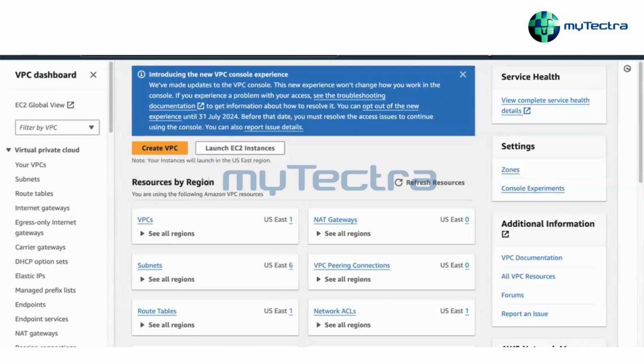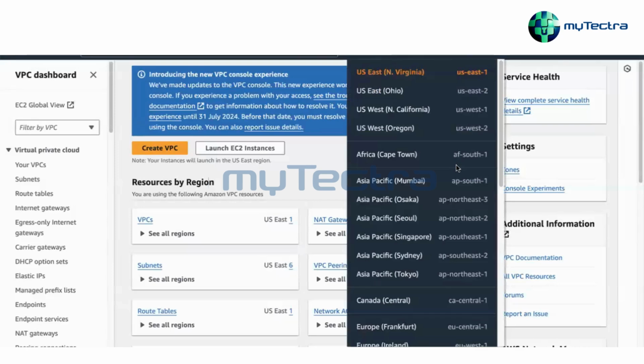Now here is the region. As I mentioned, there are many services. A few services are country specific, that is region specific, and a few are global services. Global means it has nothing to do with the country. If you have created it in your account, it would be accessible from whichever region you access. No need to create the same resource multiple times. Like VPC is region specific: in this region one VPC, in that region another VPC, and so on.